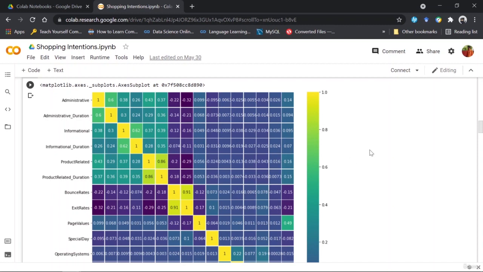Correlation is a metric that tells you, for two columns, how much related or how dependent they are on each other. Let's say there's a column A and column B having a correlation of positive 0.8. That tells me that A and B are very much directly related to each other.